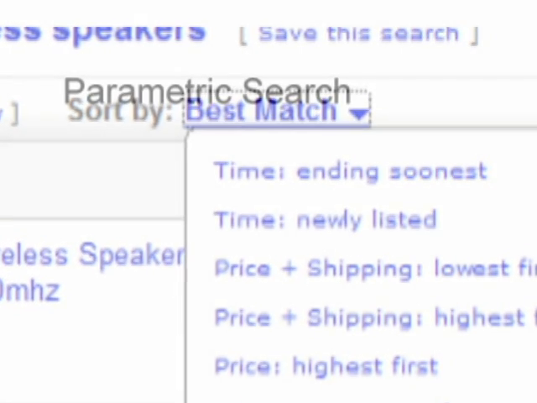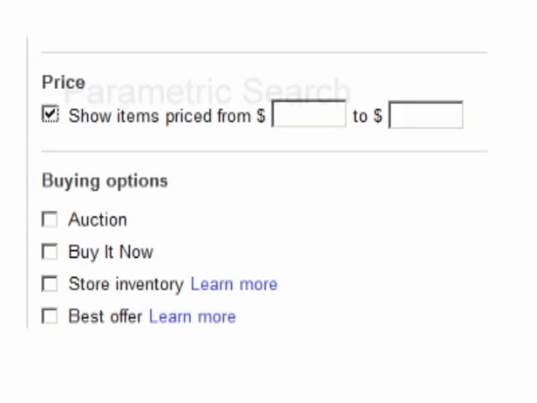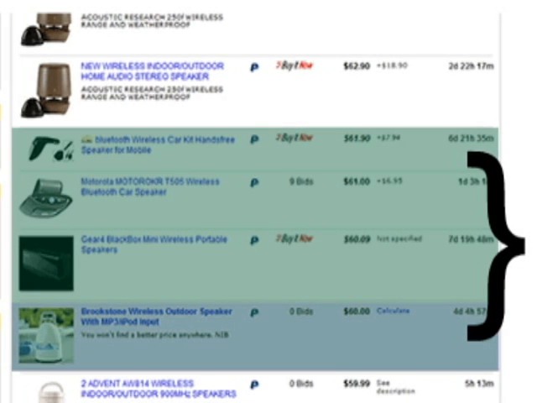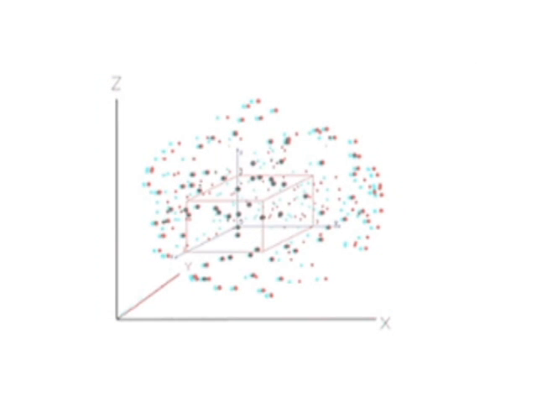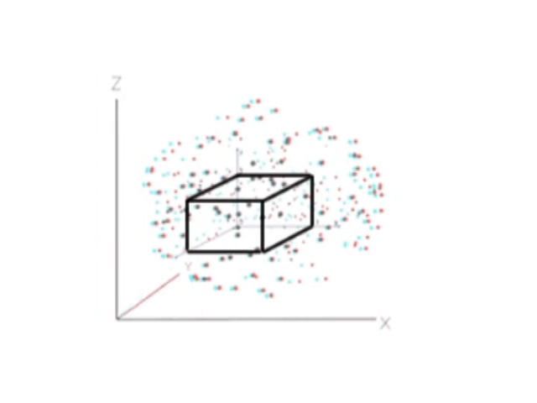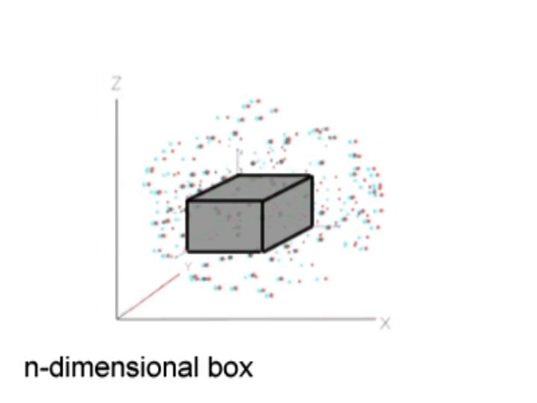The current paradigm for data retrieval is parametric search, also known as constraint-based search. The idea is that the system receives a set of boundaries on a particular criteria as input, and will return all data which falls between such boundaries. Conceptually, parametric search can be understood as drawing a box in n-dimensional space. The edges of the box represent the constraints, and the search will return all data which falls inside the box.